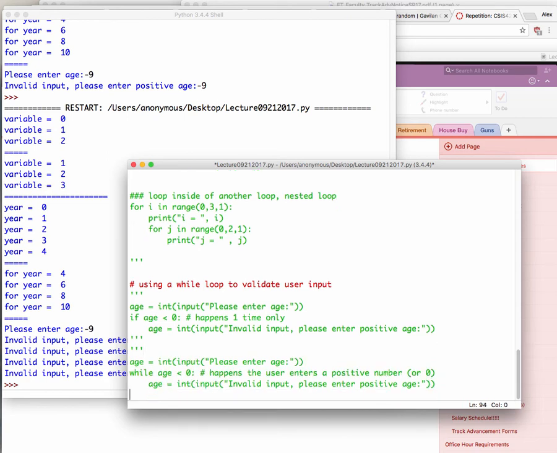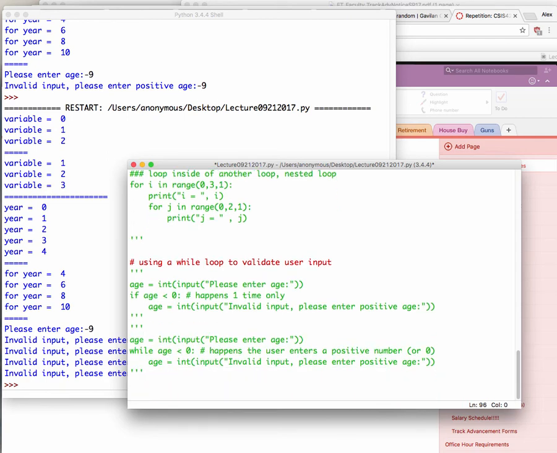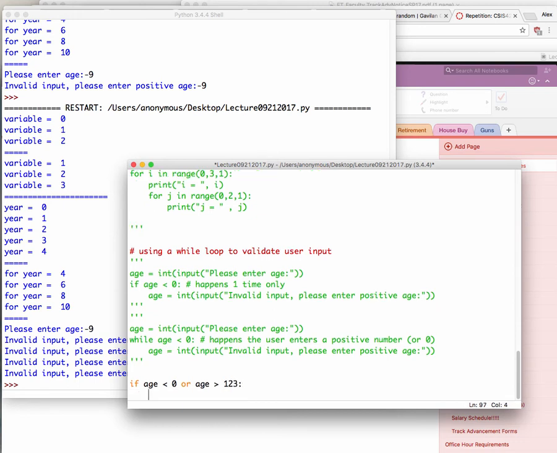Another example was: if age is less than 0 or age is greater than 123, I say invalid input, please enter age between 0 to 123, right? And of course, maybe I should have an age input first here.